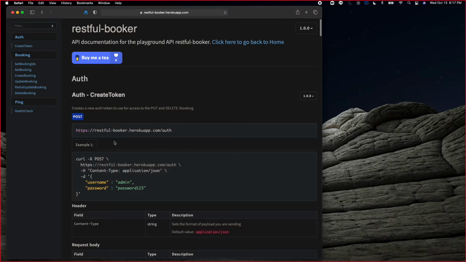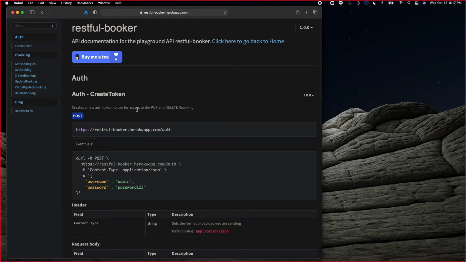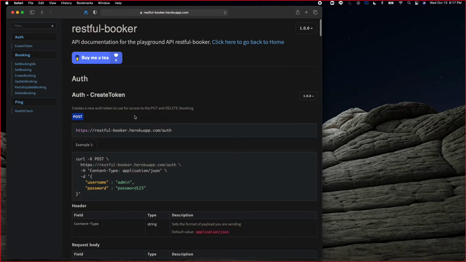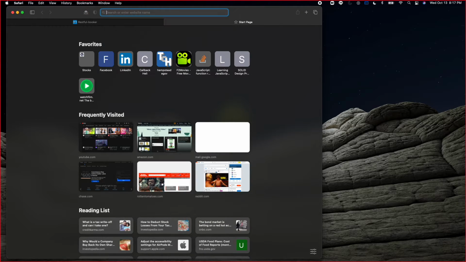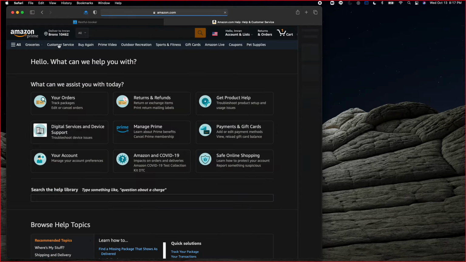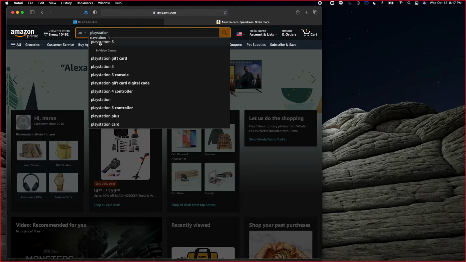Right now, what you're seeing is the front end, which you're used to. Anytime you go to any website, be it Facebook, eBay, Amazon, whatever, you're seeing the front end, but you don't see what's going on in the background. Anytime you click a button, like if I go to Amazon.com and click a button, you don't see the background activity, but there's an entire backend component to it, where, like let's say I look up PlayStation 5, right?